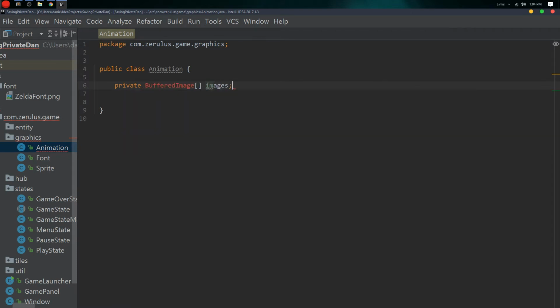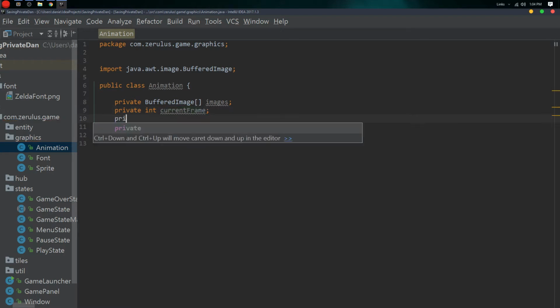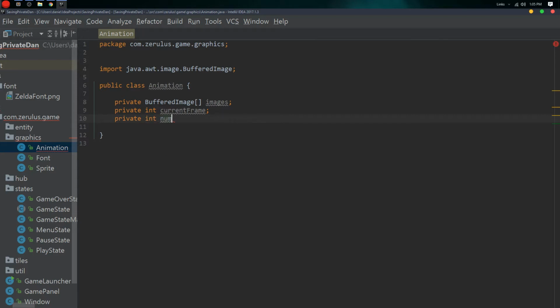If you don't know about animations, they are basically a series of images that are in sequence together. So we have to keep track of the current frame, and keep track of how many different frames there are. And here's another variable that we also need called count.